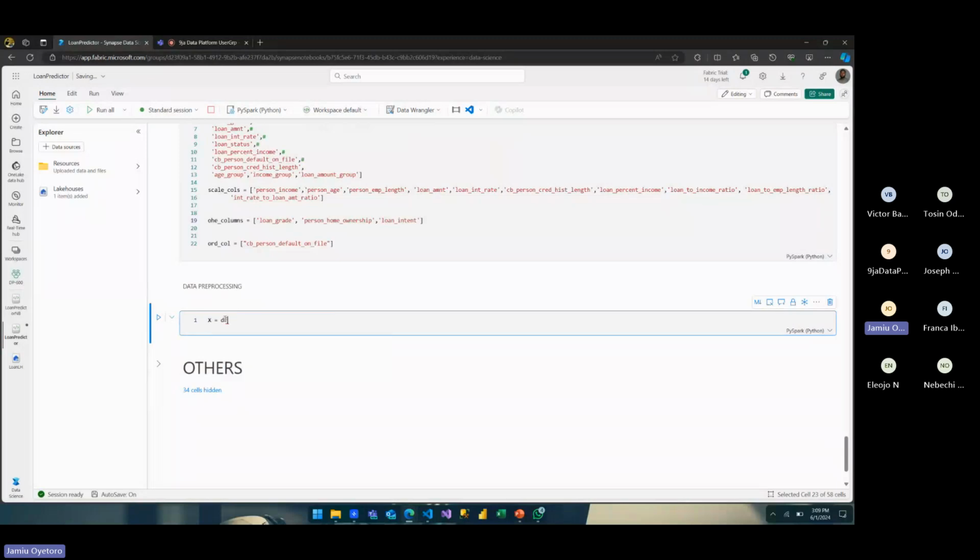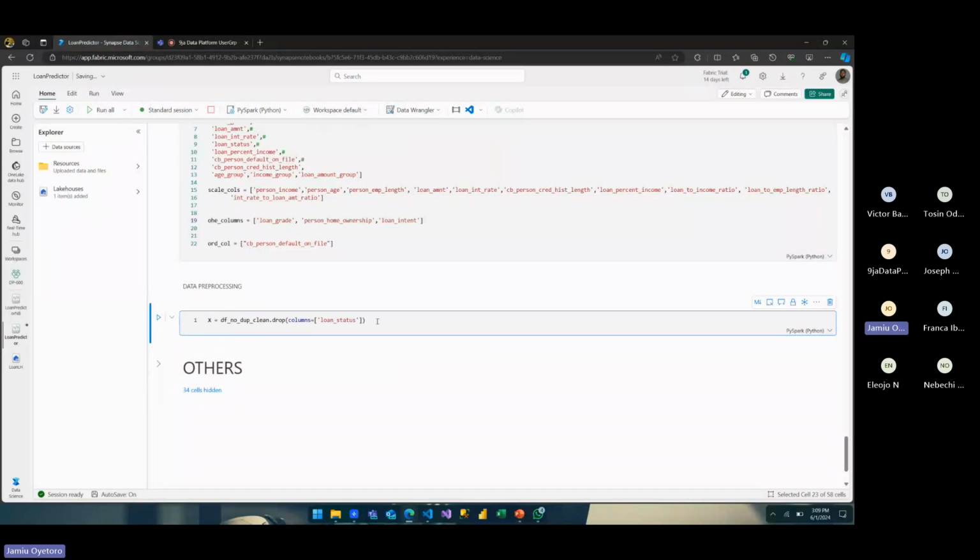I want to say df no dupe clean. This is the updated version of our clean data. So I want to set my X now to drop. I want to drop a column. So let me say columns is equal to the column that I want to drop, loan status, because that's my target.